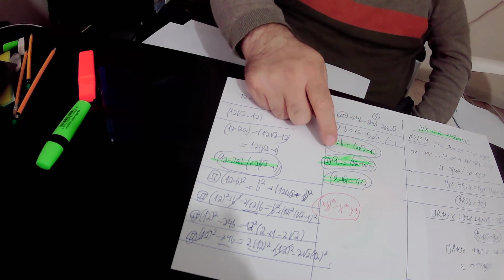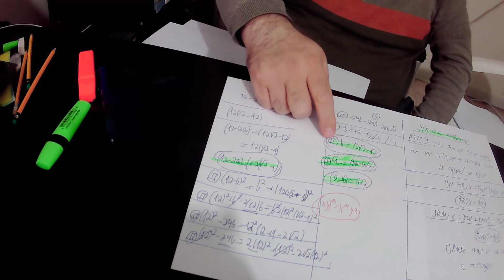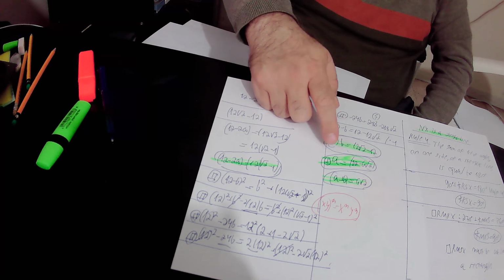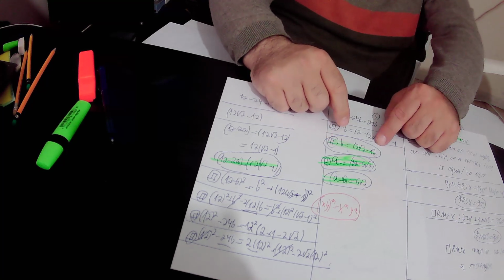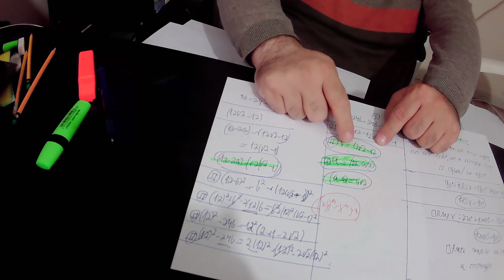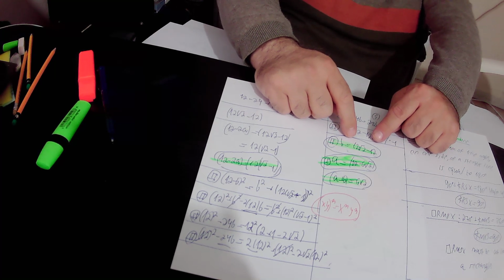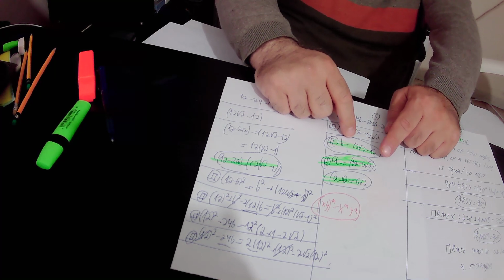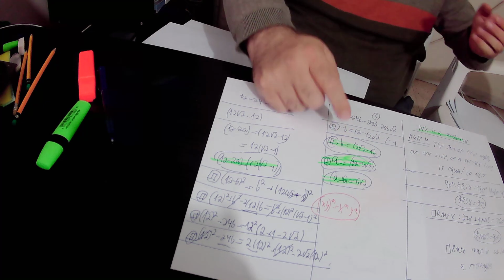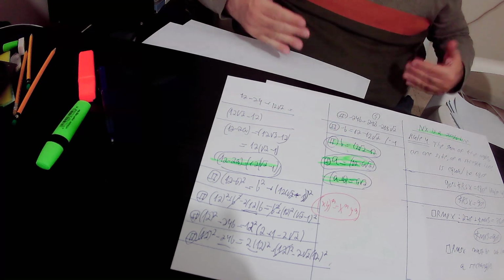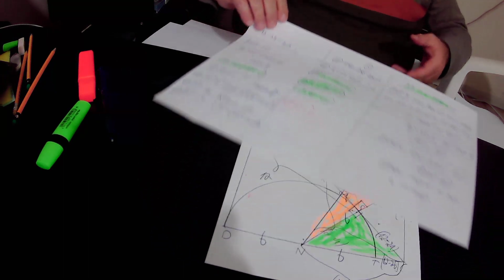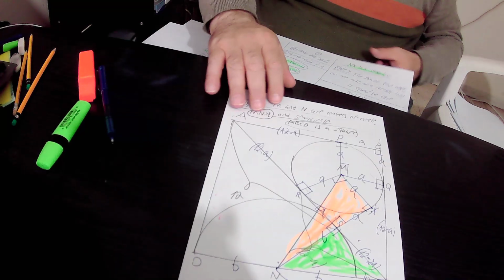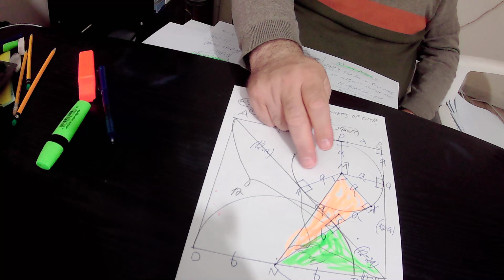And here, it is very easy to see from those two equations that a plus b is equal to, here we have minus 12 plus 12 is 0, and we have 12 times square root of 2 minus 6 times square root of 2 is 6 times square root of 2. So in conclusion, we found out that a plus b equals 6 times square root of 2. Then, here we joined points R and M together by a straight line.